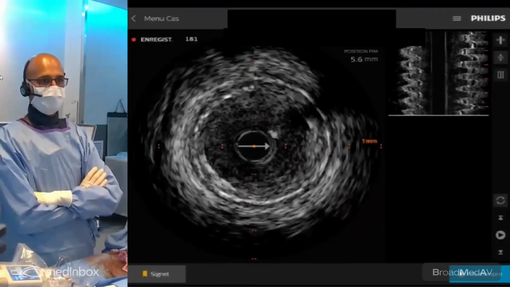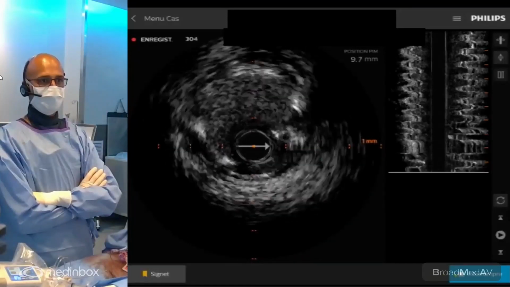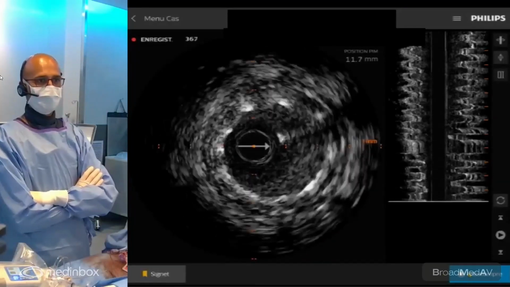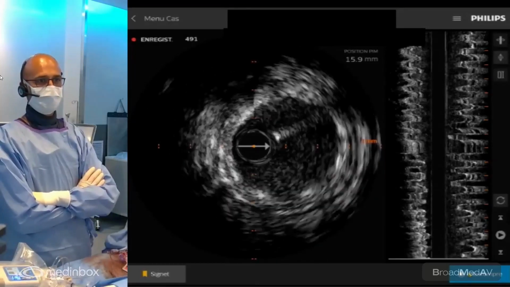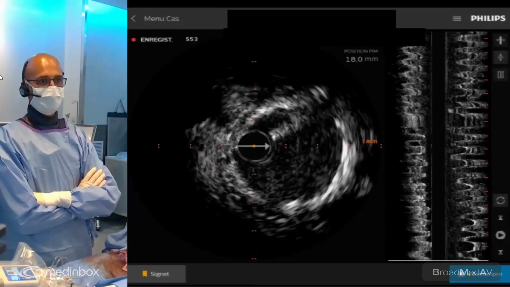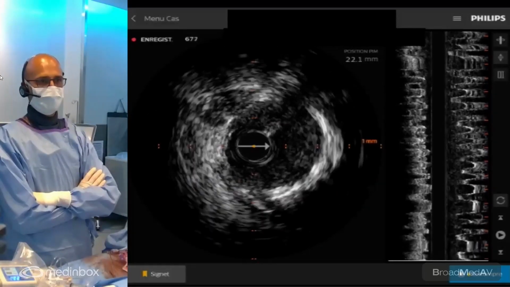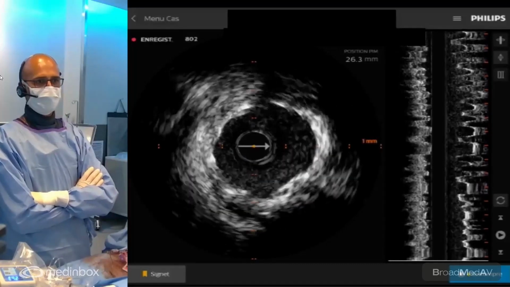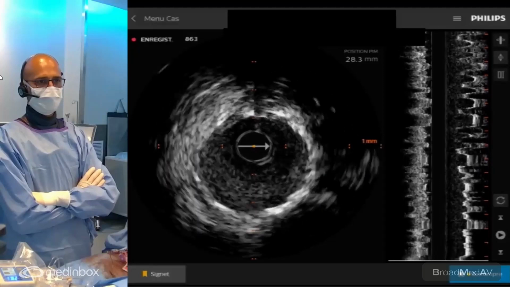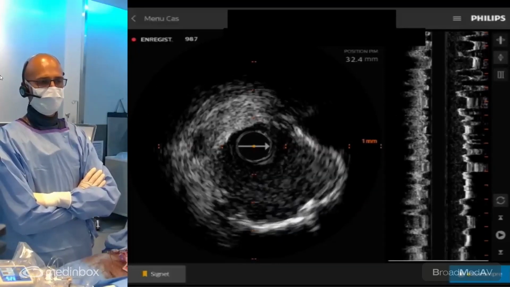We're looking for three things. Is there any edge dissection? Is there good expansion? Is there good apposition? Looks to be well apposed so far, well expanded as well. Maybe a little bit of work there to do for the expansion here as well.